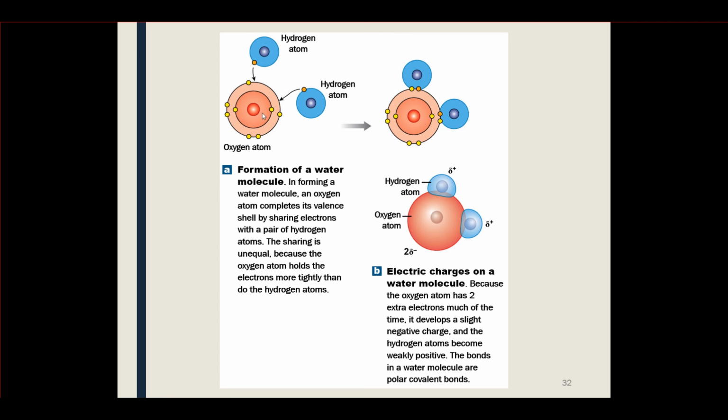The first 2 electrons are in the first shell. That's all it can hold. That means the other 6 are in the outermost shell. And we actually did that before. So how many electrons does oxygen need to share? 2.